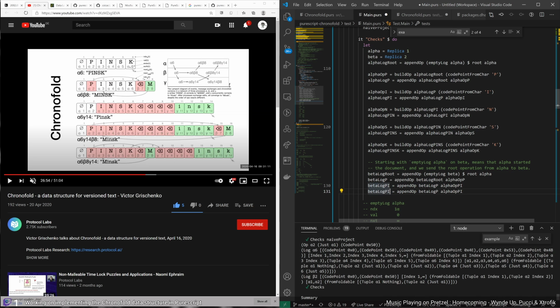Unrolling the fold manually, why not? Pi, yeah, pin, pi, pins, pin, oh no, s, n, yeah, and k.